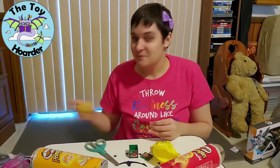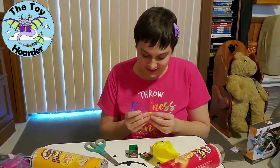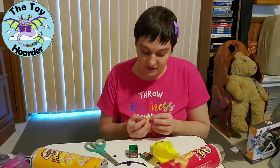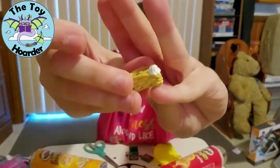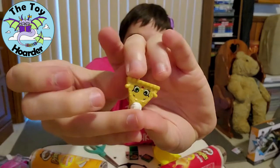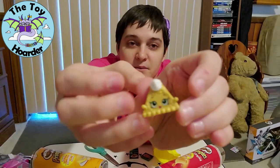Alright, I've got this whole pile of baggies over here. This is kind of cute. I kind of hoped that they would do the inner pie filling as one of those jelly see-through type colors, because that's kind of what it looks like for apple pie, but they at least did put the little whipped cream on top, which is cute.